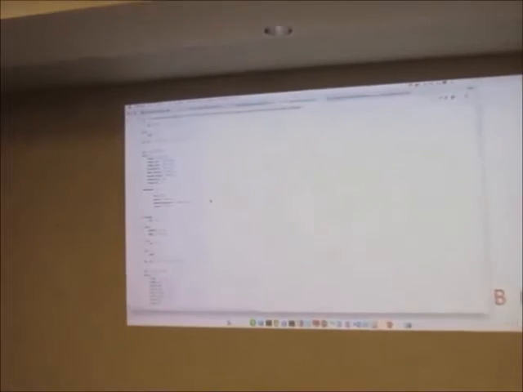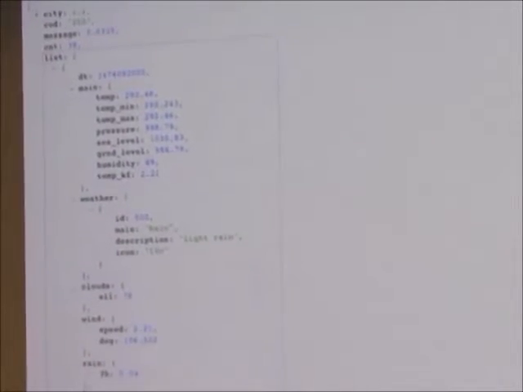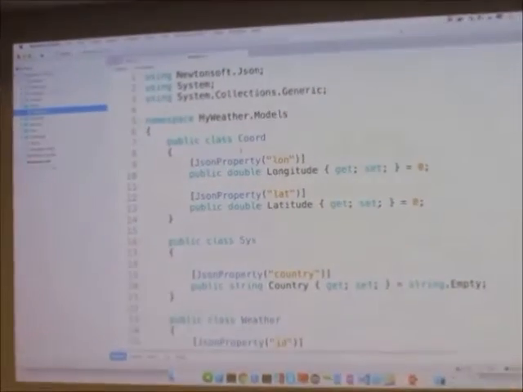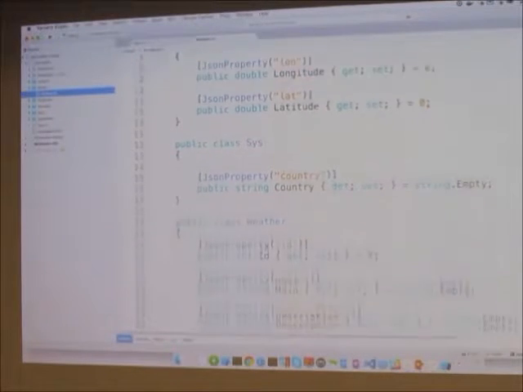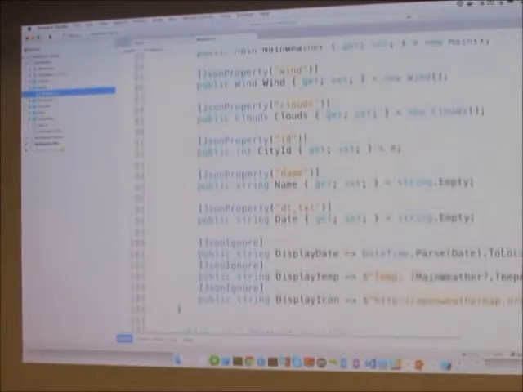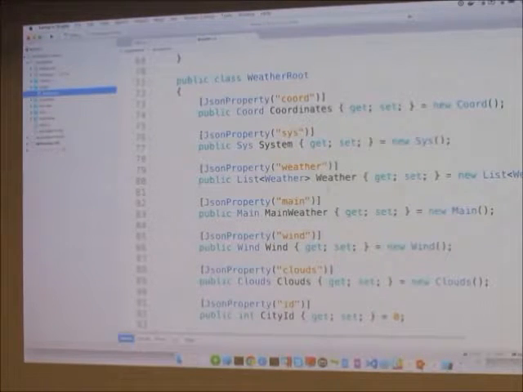And then we call another endpoint out here, which is our forecast. This is what was shown in the list. And it has the weather, has an image that you could show, all that good stuff is in here. So if we switch back to here, these models, POCO objects, they'll serialize or deserialize that JSON, and you can access all the data. So I'm not going to go through it. The main one you'll probably want to know is WeatherRoot. WeatherRoot is the one that has everything. It has the list of weather, and that's what we're going to bind to our UI.